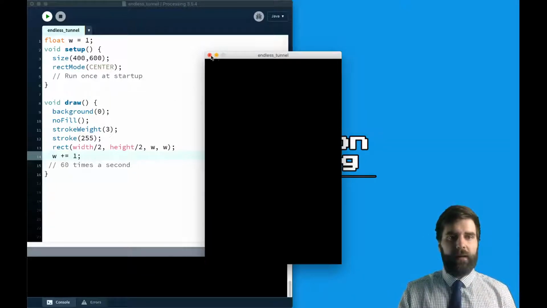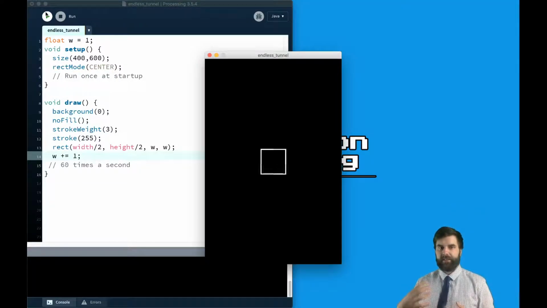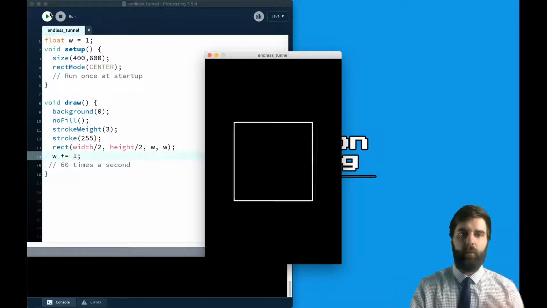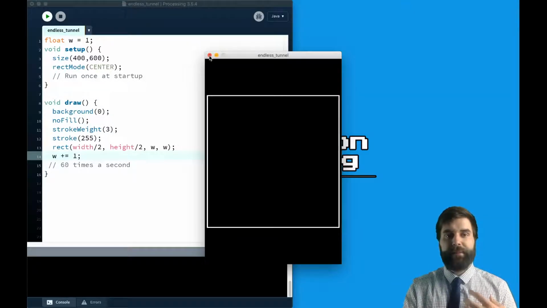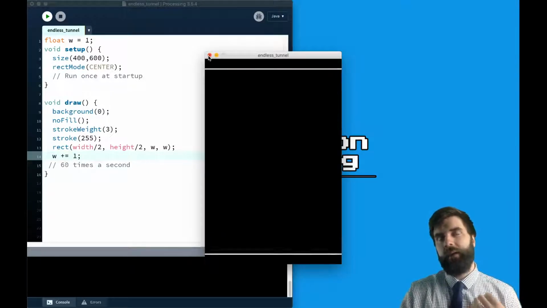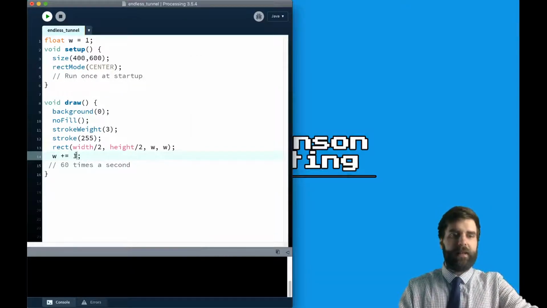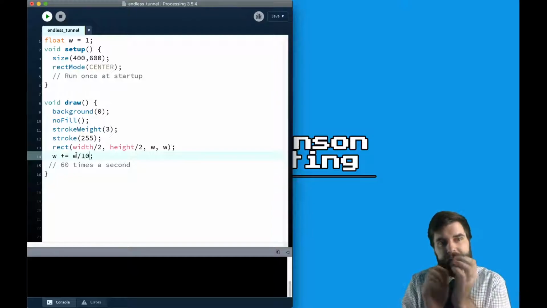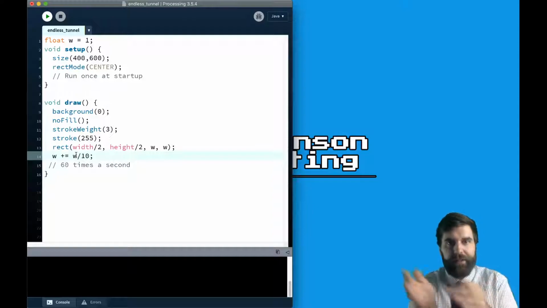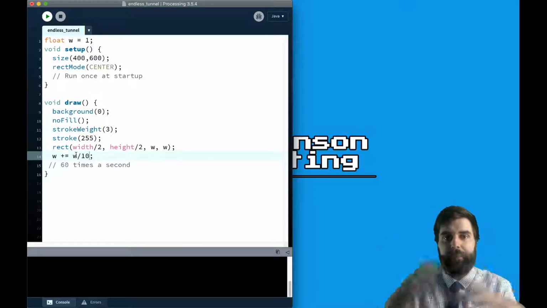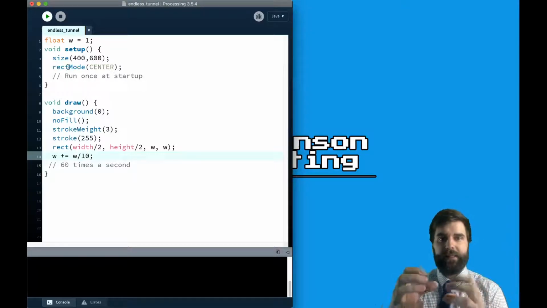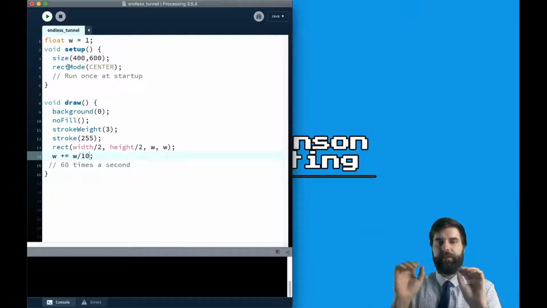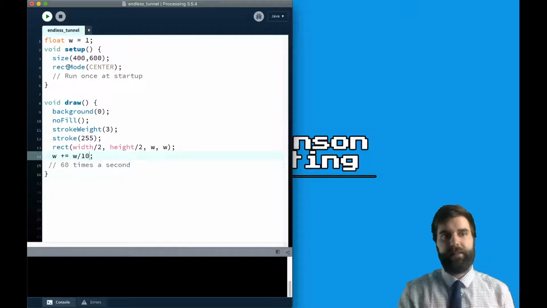One way I'd like to make the way it moves look a bit more interesting is this: at the moment it's very linear, it's just going up by 1 each time. What I'd like to do is take a percentage of its overall width, and that will create quite an interesting effect. So instead of adding 1, let's add W divided by 10. When it first starts, we'll be adding like 0.1 onto 1, and then 0.12 onto it. But as we get bigger and bigger, it will start adding more and more, and it will seem to have this kind of zoom effect where it starts quite far away and starts quite slowly, and then when it gets up close to you, it zooms by you.